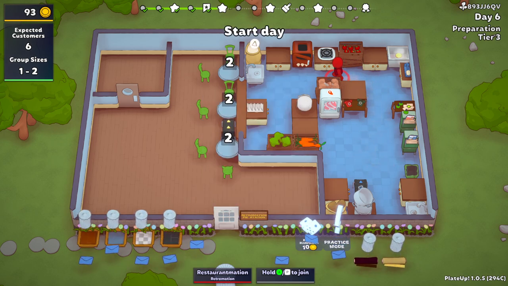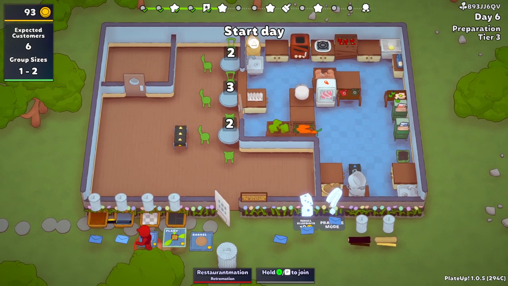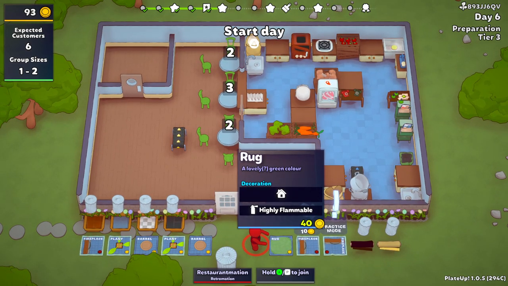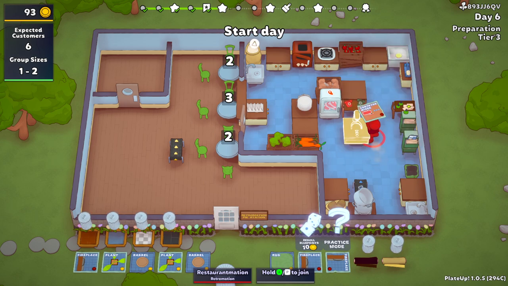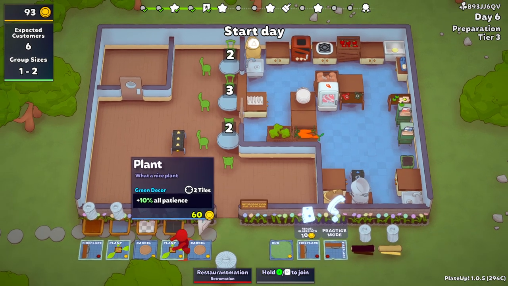I did get a conveyor mixer. It's pretty cool. A rug does count. How much is the conveyor mixer? Please don't tell me it's 120. Oh, Lord. Yeah, we are just not making a lot of money here.